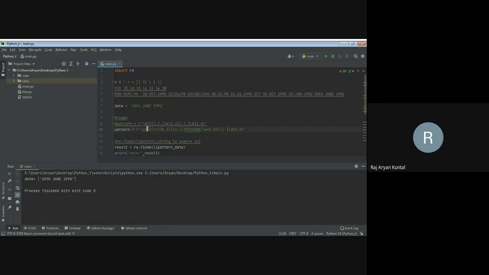Now something you will see is if I remove this, now it will not be caught, because I said the digit will occur exactly two times. So I'll say 0 or 2 times. So if there is not the date part, it will not be extracted. Now if I run this, and I'll have to say 0 or 1 times here too. So we run this, and this is caught here.